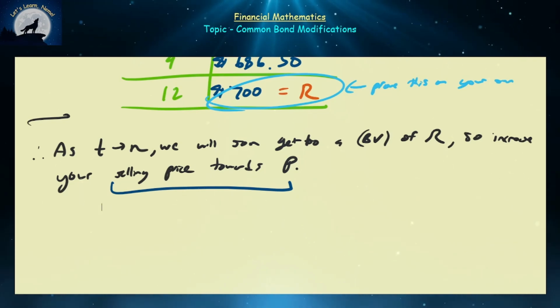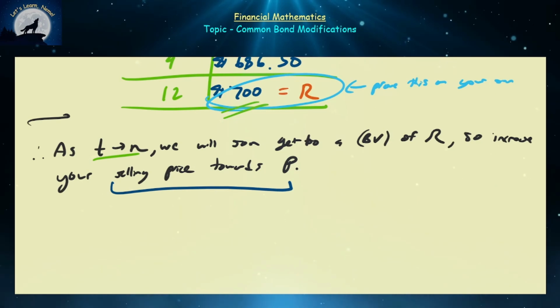So we purchased the bond for $650, right? And working out those things, you can calculate the present value of the remaining items, which is $700 plus the remaining coupon payments, right? So obviously it's going to be worth around $700 the closer and closer you get to time t equals n. But if you want to sell it extremely quickly, you obviously need to sell it at a discount, something lower than $650. But as t gets closer and closer to n, you might as well wait, because eventually your selling price is going to be equal to P, and you're going to break even, and you'd be losing out on that $700 that you're about to get.